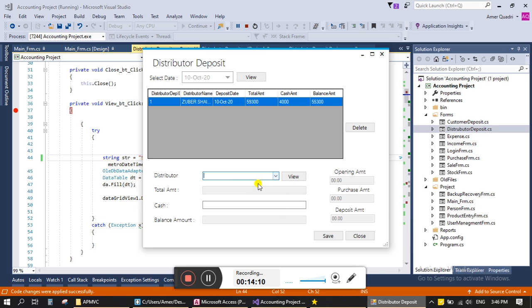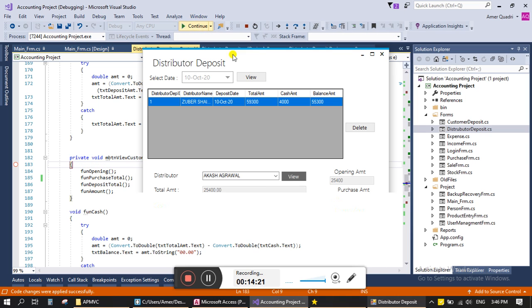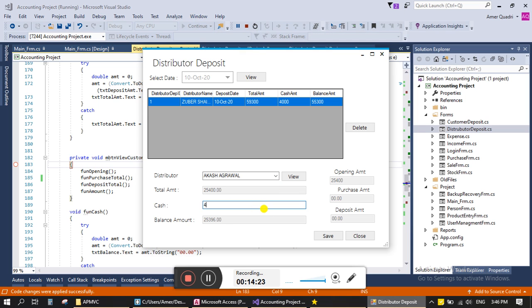Now again I will try. Now we don't need any breakpoint, just go ahead, breakpoint and disable all. I will put 400 and just save it. After saving it should refresh.